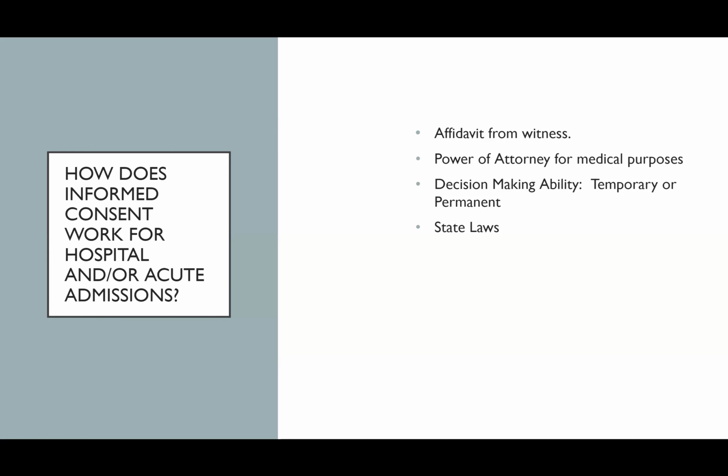Decision-making ability. This is the big impact for those coming in for acute admissions: are they able to make that decision for themselves, what's best for themselves? Sometimes this can be a temporary thing, and sometimes it can be a permanent thing. If there's a permanent cognitive impairment, this is going to impact their ability to make decisions for themselves permanently. That's when typically a power of attorney steps in, a guardianship, conservatorship, those types of things. If it's just temporary, that's what I talked about before: a hospital will wait 24 to 48 hours and give them either medical care or time for their mental status to even out, so to speak, or not be under the influence of something, in order to truly give an assessment of that person's capabilities. So it might just be a temporary thing.